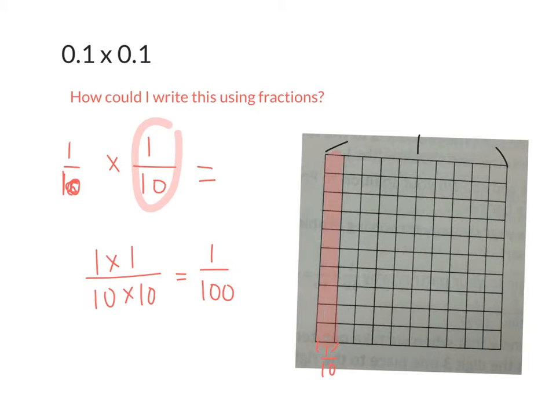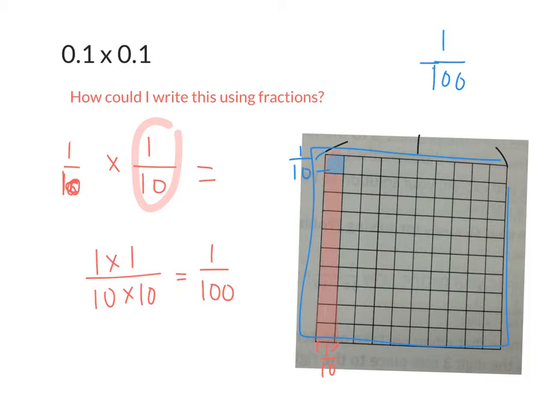Now, we don't want that whole tenth. We only want 1/10 of it. So luckily, it's already been split up into 10 going the other way. And here is 1/10 of it. Do you agree? So I'm going to label this as 1/10. How many units is my entire unit split into? 100, right? This entire thing has been split into 100 sections, yes? And how many of them are shaded in 2 times? So 1 out of 100.